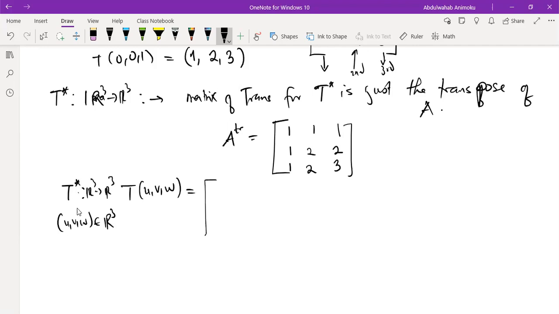With a column vector u, v, w. So when you do this, you can be sure that you're going to have u plus v plus w in the first one, which is this multiplied by this plus this multiplied by this plus one times w, that will give you u plus v plus w.